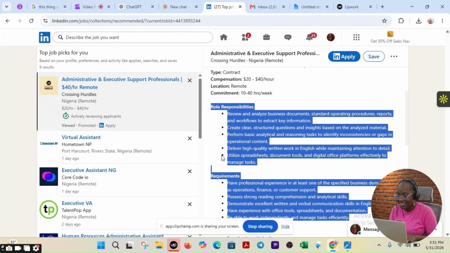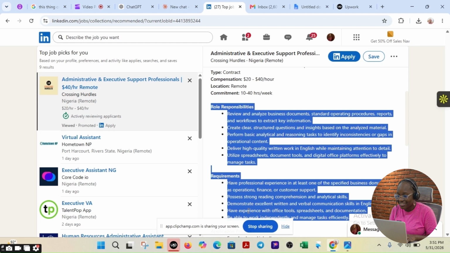Most companies do not manually read every resume immediately. Just like how you see jobs on LinkedIn, you already have over 100 people that have applied. In some cases, over 1,000 people have applied for that role. So tell me, if you're the owner of that company, will you start going through those CVs one by one? So now what do they do? They use software to scan the resumes.